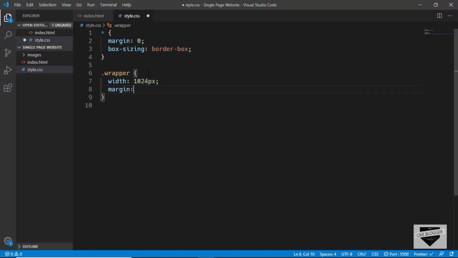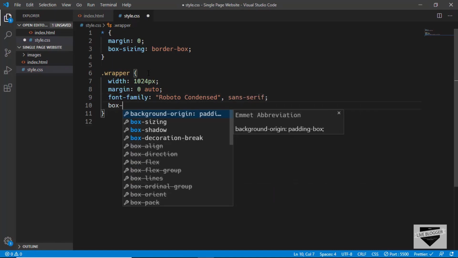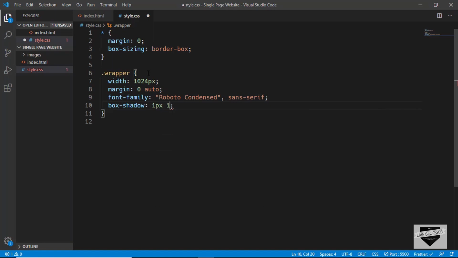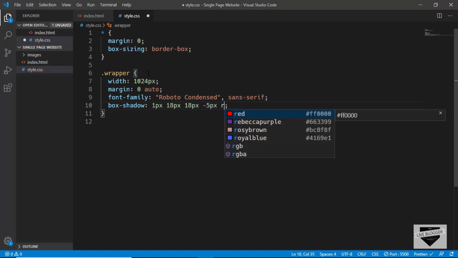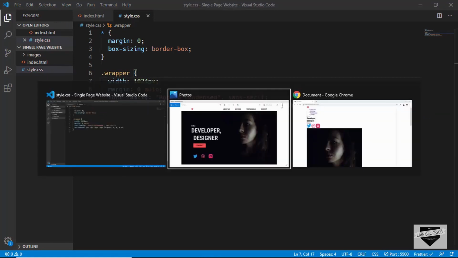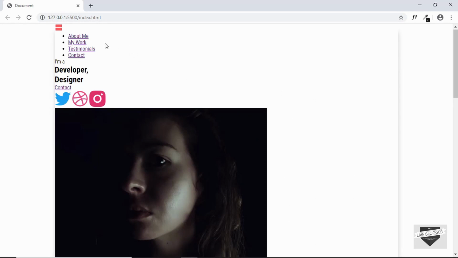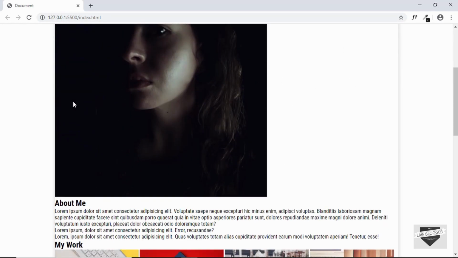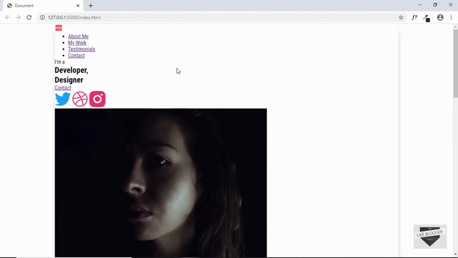So we'll just type margin 0 for top and bottom and auto for left and right, and we'll set the font family to Roboto Condensed and sans serif, and then we'll also add a box shadow of 1 pixel, 18 pixels, 18 pixels, negative 5 pixels, RGBA 0 0 0 and 0.3. Now let's take a look at the design, and here we can see our wrapper division and we have the box shadow and it is also centered.